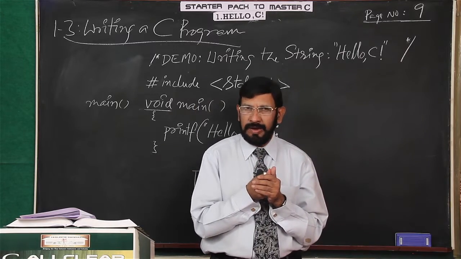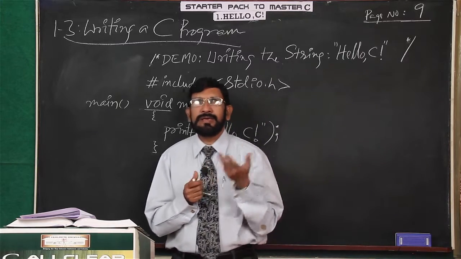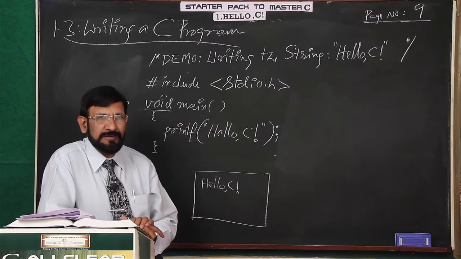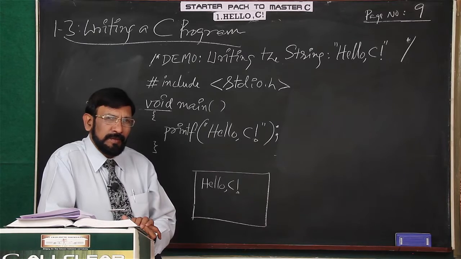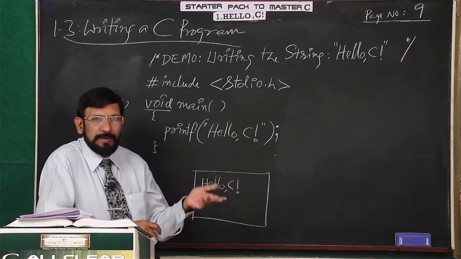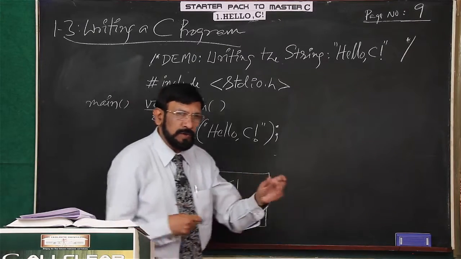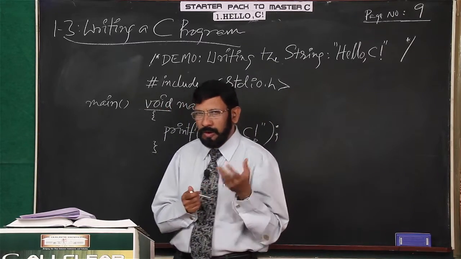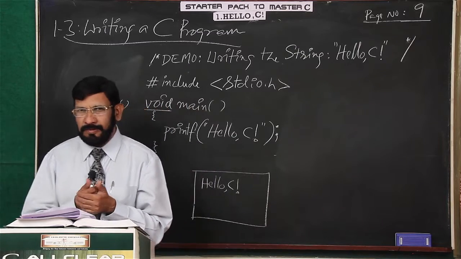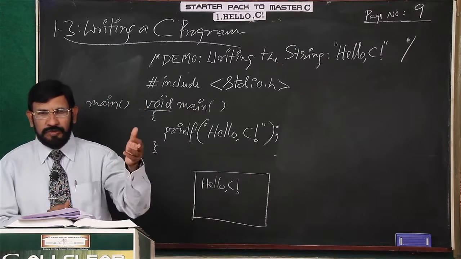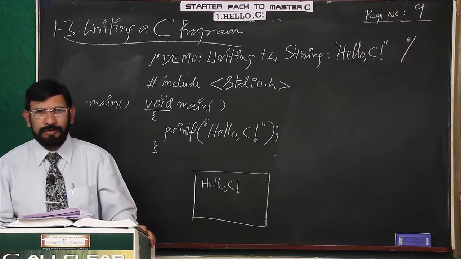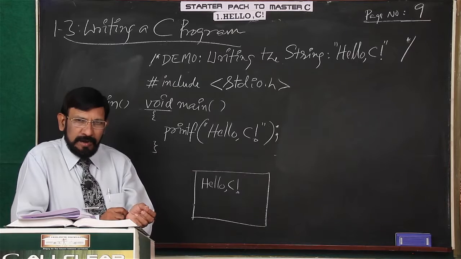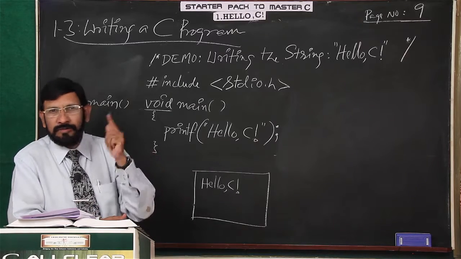Because, like in real life, suppose somebody warns you in a particular situation. Why will others warn you? Your behavior is abnormal, so people will warn you. You are smoking in a public place, people will warn you. If you talk loudly in a public place, they may warn you. If you use the lift and don't close the door, people may warn you. That means your behavior is not normal. If it is abnormal, you are warnable.